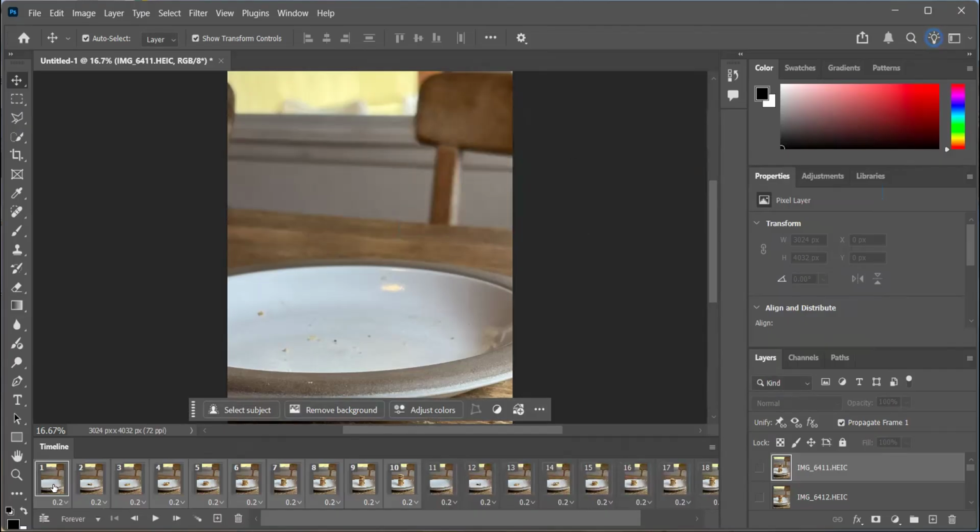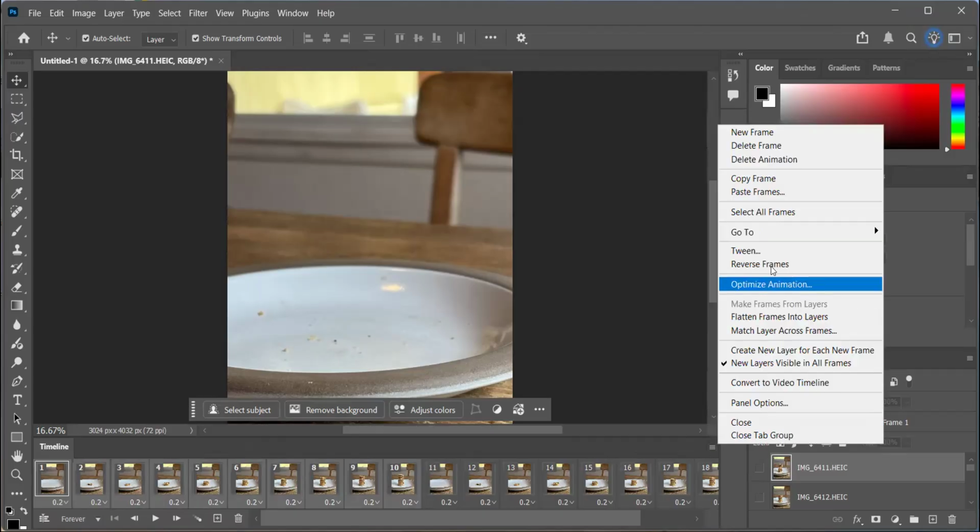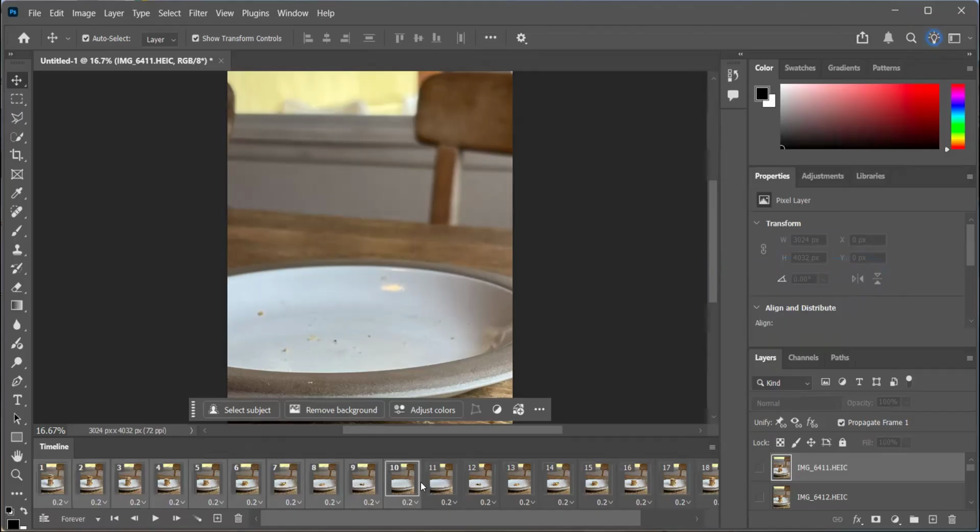Okay, so here it is. Right now it goes empty plate to full plate, empty plate to full plate. That's kind of pointless, right? Because that's the same as the forever. So I'm going to click on my first one, hold the shift key, and click on the last one, 10. Then I'm going to go back to the hamburger and reverse the frames. Okay, so now you can see what happens. It starts with a full cookie, goes down to an empty plate, then builds up from there. So let me play that.